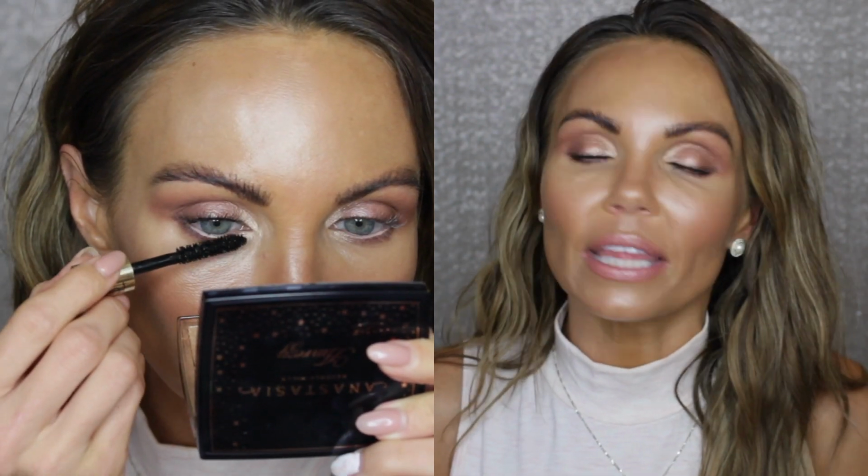And I feel like now that I have my eyelashes growing out, just putting mascara on and having my natural lashes be kind of the star of the show is so much more youthful than applying these thick, heavy false lashes. Now, once in a while, I will wear a false pair of lashes. We'll see how it goes.